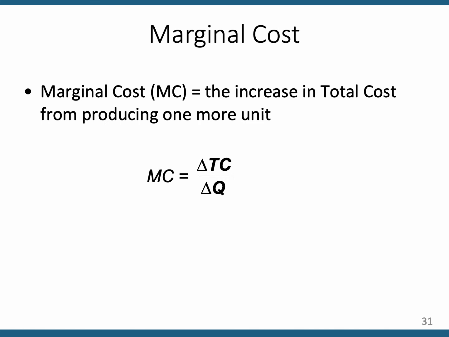All right, well that means your costs are going to go up, right? Because you have to use more labor hours to produce 11 per day, maybe even hire another worker. Well, the amount that your total cost increases by when you go from 10 per day to 11 per day is the marginal cost of that 11th unit of output. So the change in total cost goes in the numerator, and delta Q, in my example, I increased Q by 1 from 10 to 11. So 1 would be in the denominator.